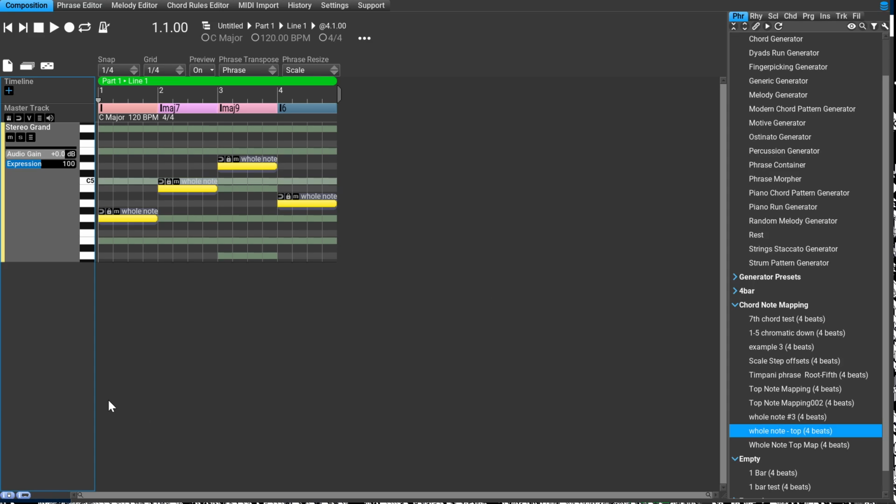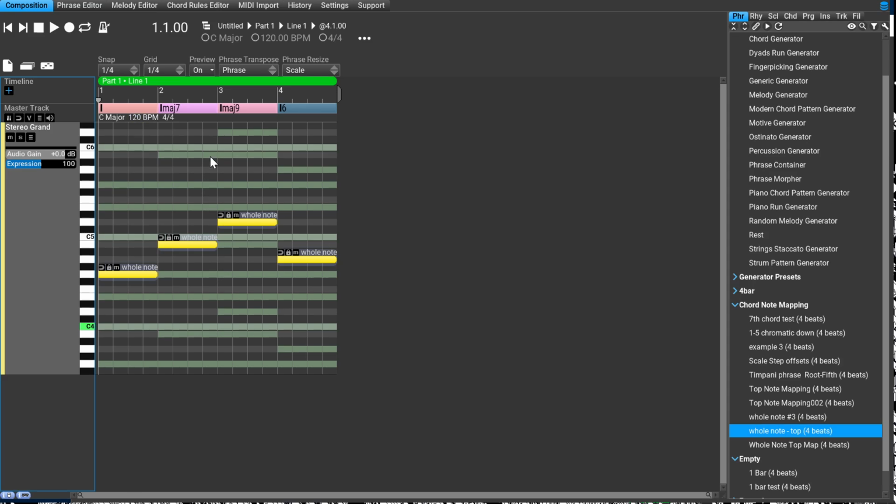And as you probably guessed, here are the notes. Measure 1, the top note of a C major triad is G, so we've got the G. Measure 2 is a C major 7th chord. The top note of a C major 7th chord is B. There's our B. Measure 3 is a major 9th, and the top note of a C major 9th is D. Measure 4 is a 1/6 chord. Top note is A.